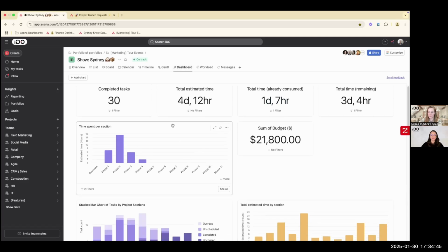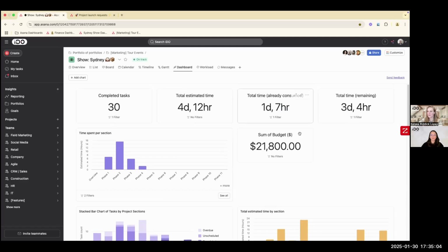What you can do is that individual charts themselves, you can download the individual image of these charts or copy the image, and you could paste that into a PowerPoint. It hurts my heart, of course, to want to encourage you to export to PowerPoint because ideally the goal is that you're using this live information to make sure it's real-time data, but I understand it's impossible to 100% get out of PowerPoint. So if you needed to pull in a particular chart, you could do that one at a time.